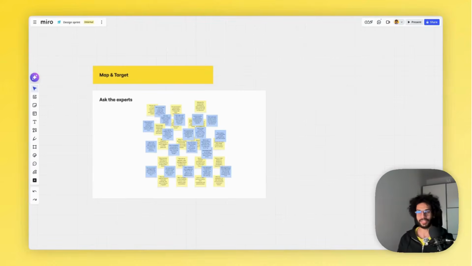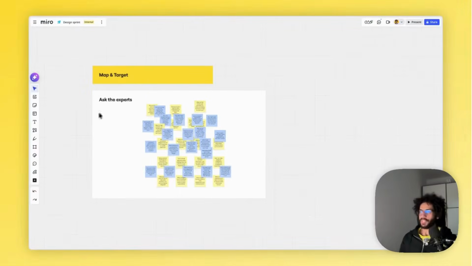Running a design sprint usually means juggling tons of information: team questions, research findings, how might we statements, voting, inspiration links, sketches, and stakeholder presentations. It can take days to organize and synthesize all of this data. So today, I am going to show you how I use Miro Flows, Miro's new AI workflow automations, to automate an entire design sprint process, from the initial questions all the way to working prototypes with just a few clicks.